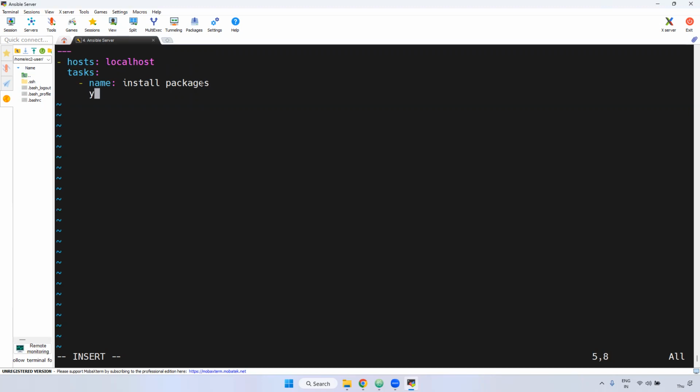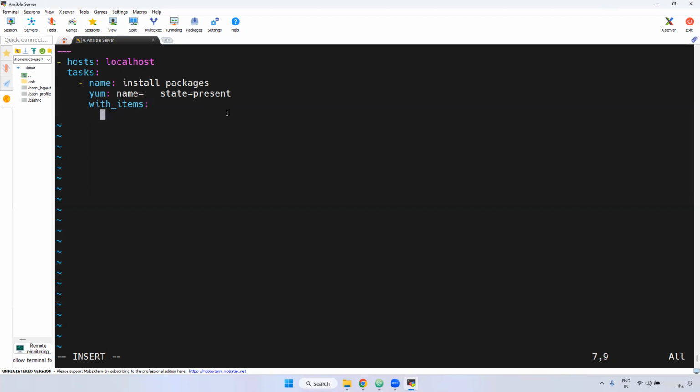Enter. I'm using the yum module. Remember, name is equal to, this Y and this N should be exactly aligned up and down. Name is equal to, I'm giving a space, and state is equal to present. It means it will install the package. Just enter. What I said, we will use with_items, right? This with_items should start exactly aligned with the Y up and down. Okay. With_items. Remember, W should start exactly aligned with the Y up and down.